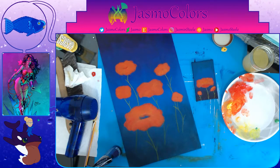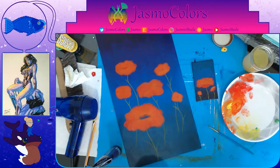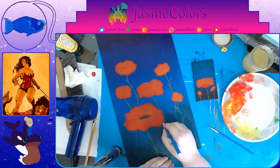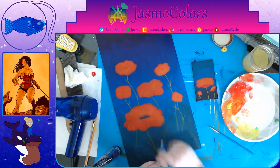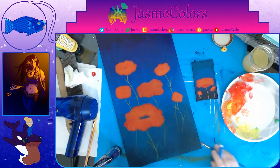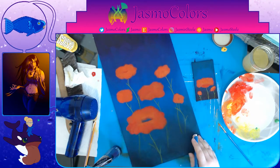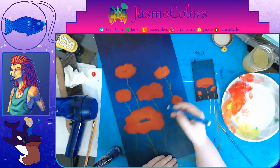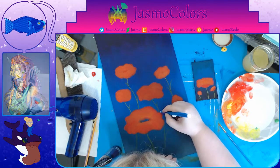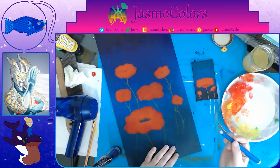Okay, so... Oh, erase. That's what I wanted to do. I wanted to see if I could very gently get in there. And that is a yes. Okay. I'm gonna erase some of the pencil that's left, because this all should be dry. Even the green, it should be dry. Which it is. Thankfully erasing doesn't take up the paint. There we go. Is there anywhere else that kind of needs it?